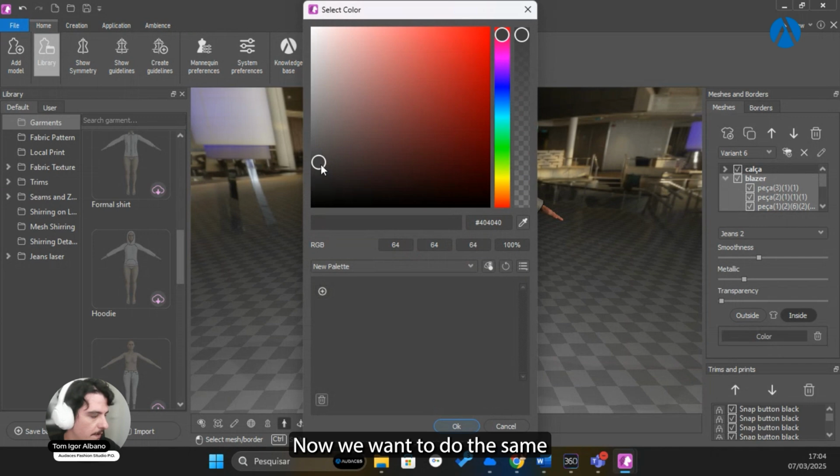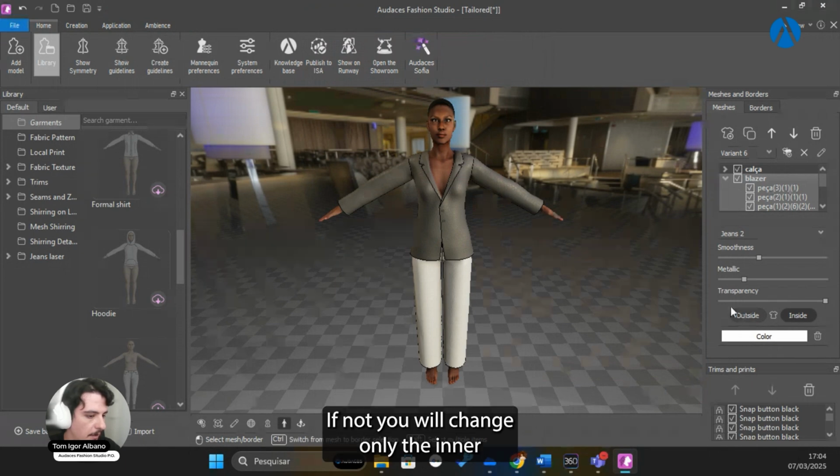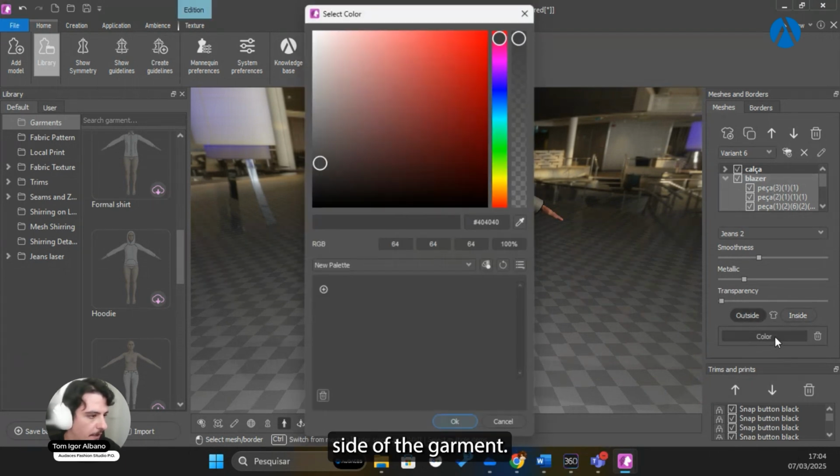Now we want to do the same with the jacket. Remember to click in outside. If not, you will change only the inner side of the garment.